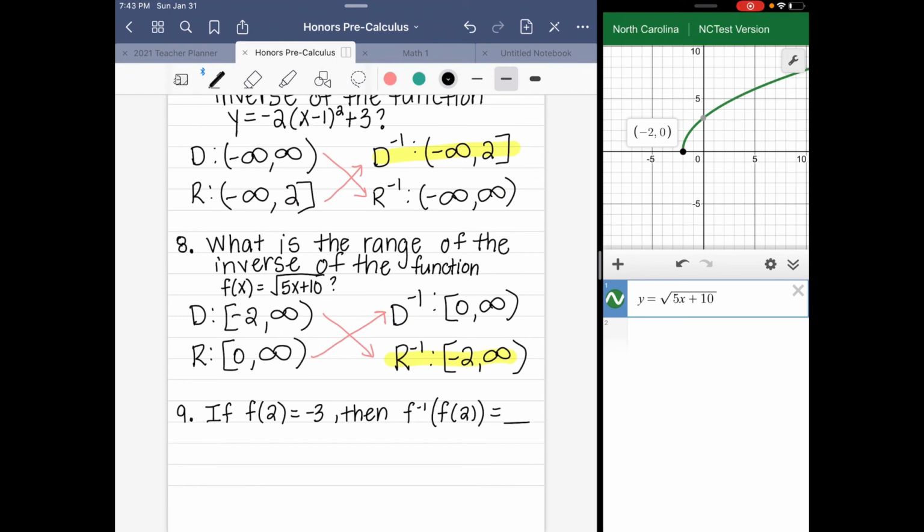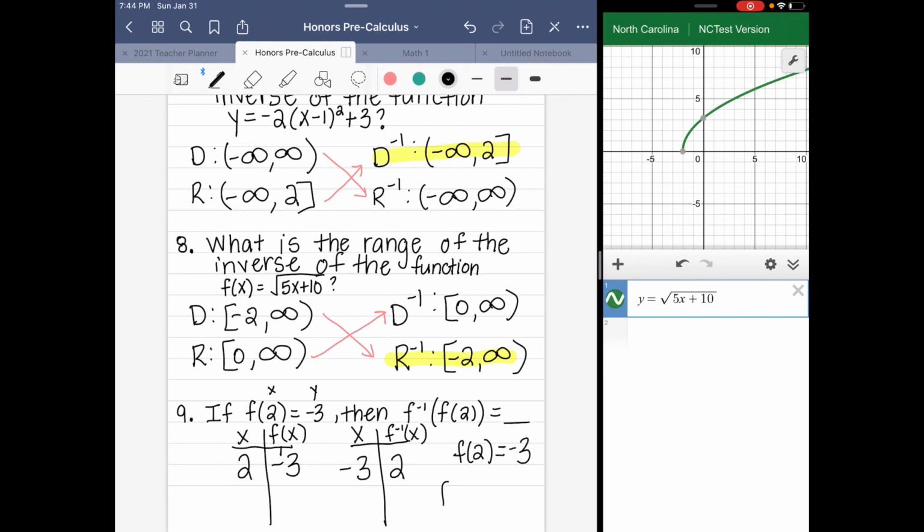All right, so I think this is our last problem. It says if f of 2 equals negative 3, then what's the f inverse of f of 2? All right, so let's think about this for a second. If I have f of 2, that means that this is my x and this is my y. So in my table of my original, I have a 2 and a negative 3. Now, if I find the inverse of that, I'm going to change my y. I'm going to make that f of x, because we know f of x is the same thing as y. If I make it my inverse table, that means this is going to be negative 3 and 2.